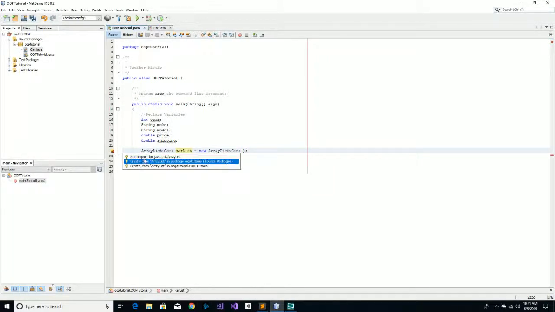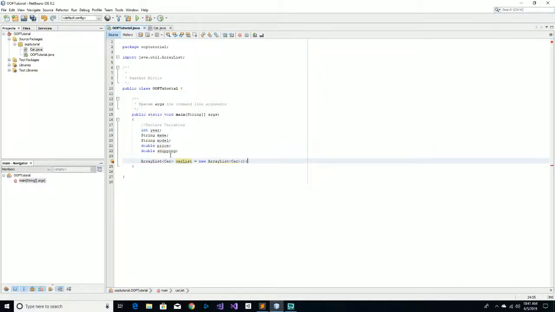Click on that, and the first option says import java.util.ArrayList. So let's go ahead and do that. You see it pops right up here under the package. That is telling the compiler to make sure that we understand that the ArrayList class is going to be used in this class. And save.